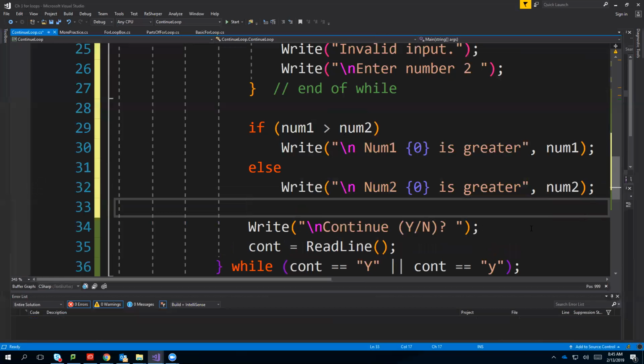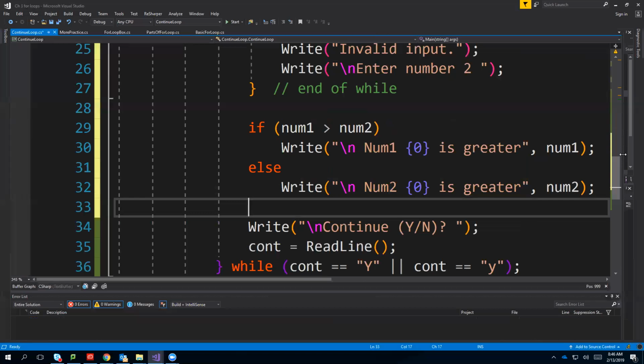Now, the thing to notice is this indenting that I've done is not required, right? So if I hadn't indented under my else, this write statement would be lined up with all of this code that continues on. So it would be really confusing to somebody else looking at it because they would think that all of that stuff was going to happen as part of the else clause. So our indenting really helps people read things.